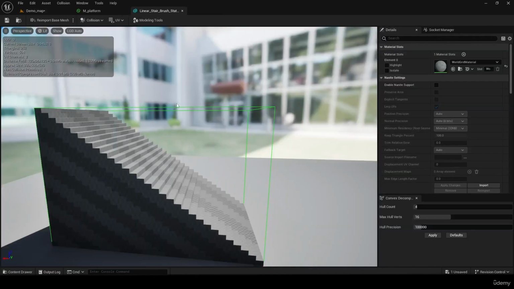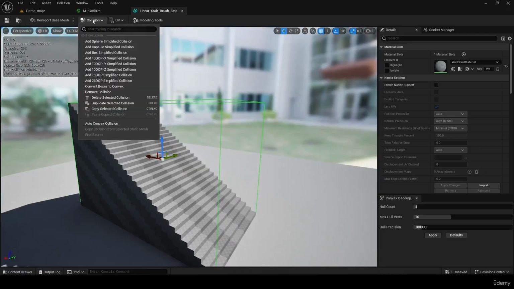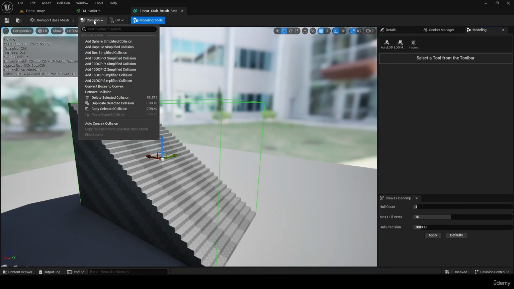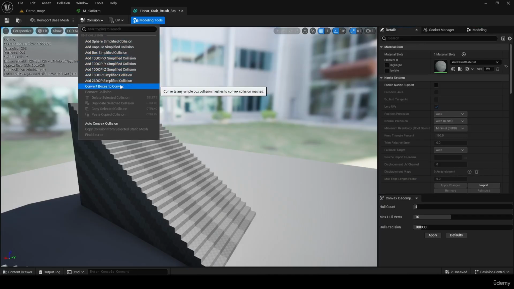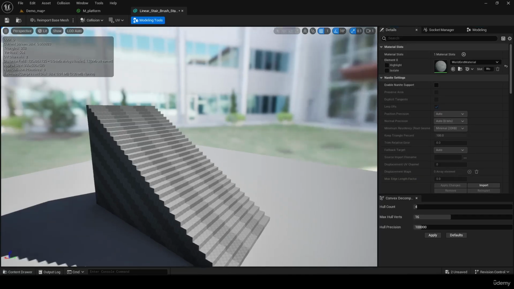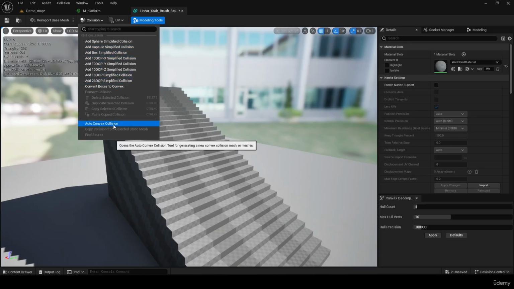Now, to make a proper collision for this, ideally you would custom create it in a modeling software or move around your collision by yourself by using some modeling tools, etc. But instead, what we are going to do is remove our inefficient collision. Click on the collision and convert boxes to collision. And we will click on auto convex collision, my apologies.